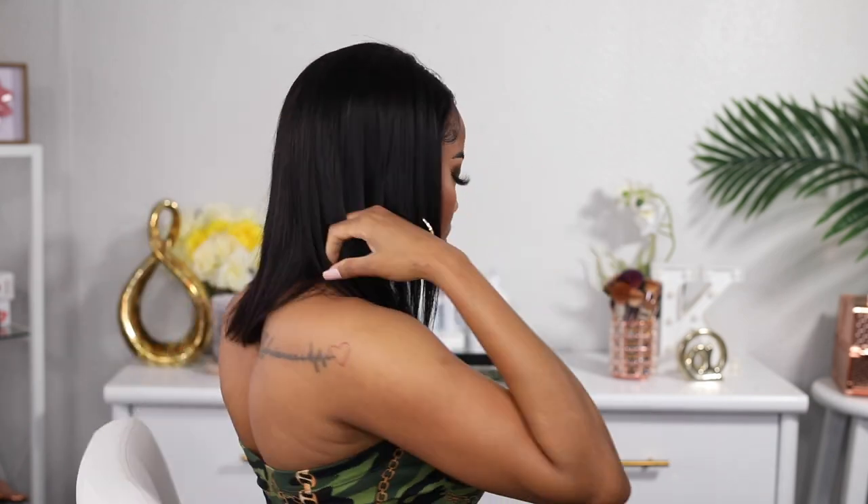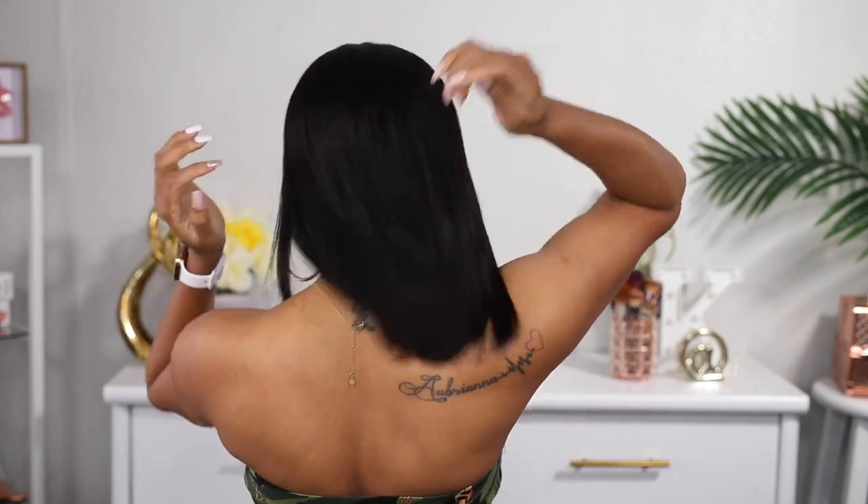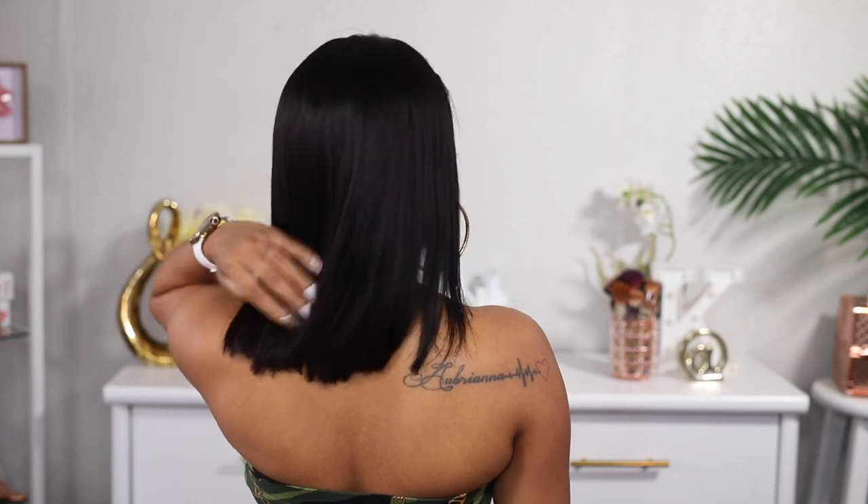And this is what it's looking like, guys. I can't lie — I absolutely love the hair. My only problem is I really wish it was HD lace. I am not crazy about the lace on this wig, but I still managed to make it come out looking good. Presentable, you know what I'm saying? But as for the hair, it is so nice — I could barely keep my hands out of it.